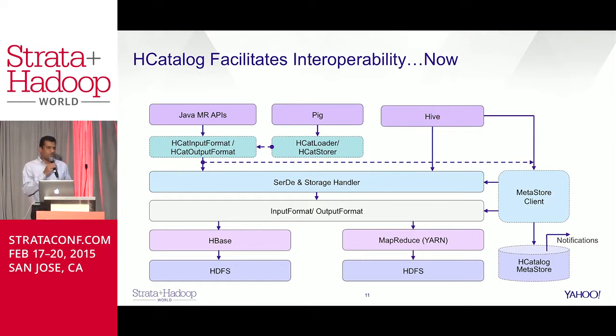And what it allows you to do is it allows the other tools in the ecosystem, like Pig, like MapReduce, as well as Hive itself, share data, right? So Pig and MapReduce can also start working with the DB table partition type abstractions that you're used to when you work with Hive. Right, so all these tools now start to interoperate on the data in HDFS or in HBase.